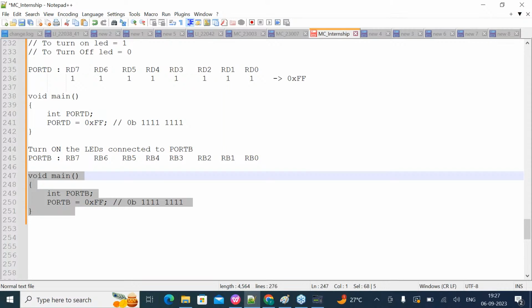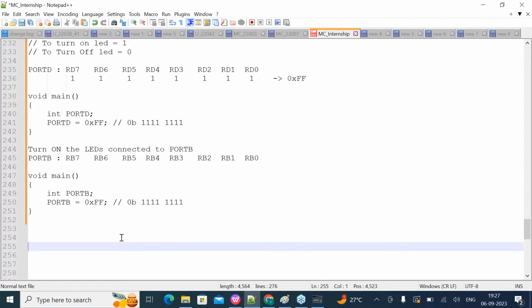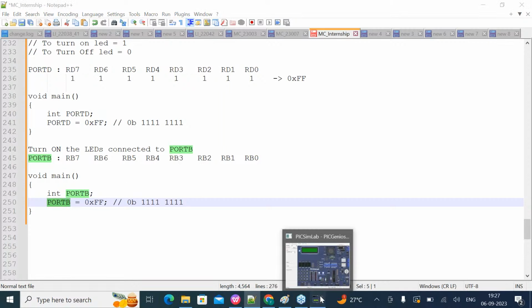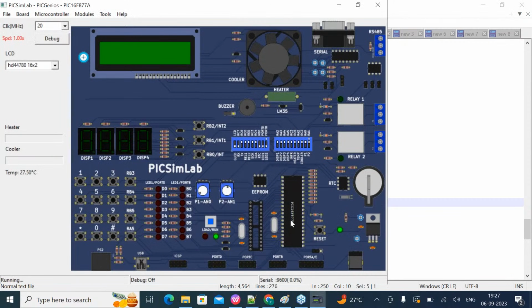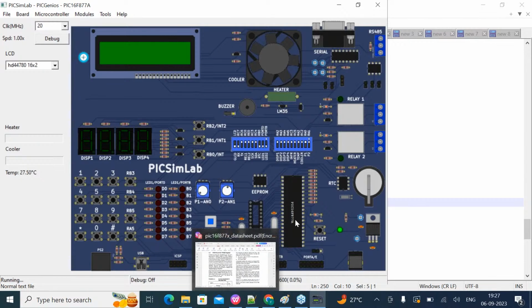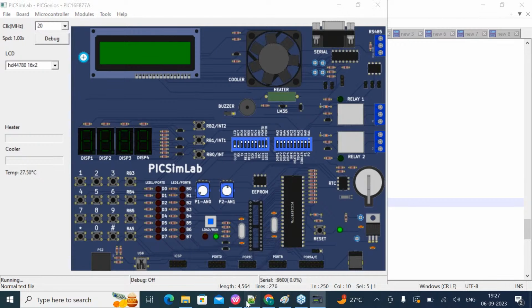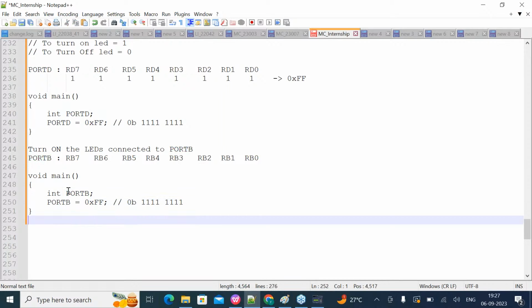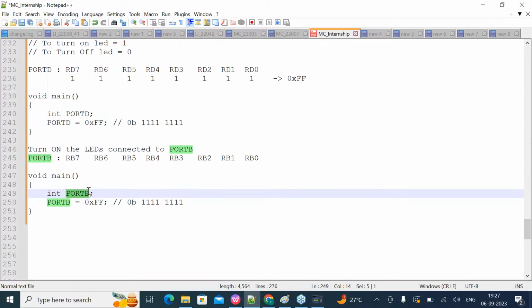Now, I have a question. This port B, whatever I am talking about, it is a port of this microcontroller, is it? If you see the diagram or the program we wrote, what is this port B, people?